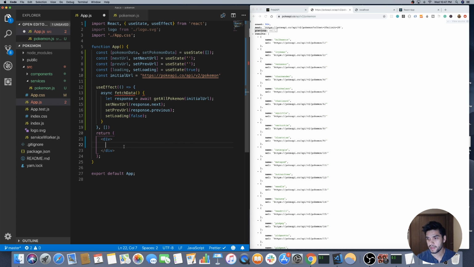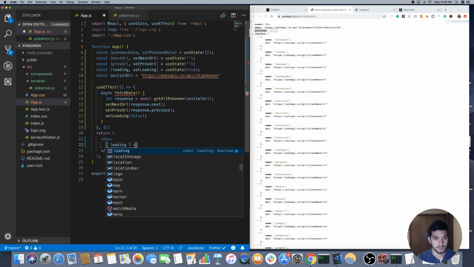Okay, cool. And then in here, I can grab our loading variable there. So we'll do some ternary operation. If loading is true, then what I want to do is go ahead and add a loading text there, indicating that it is currently loading.